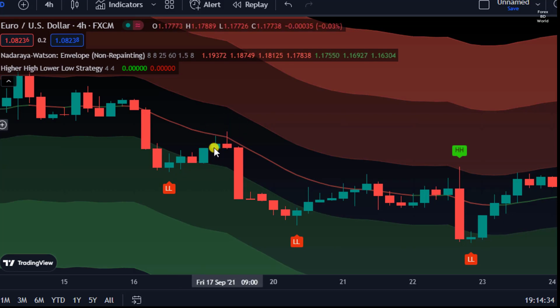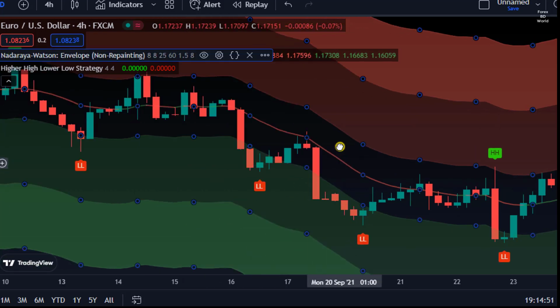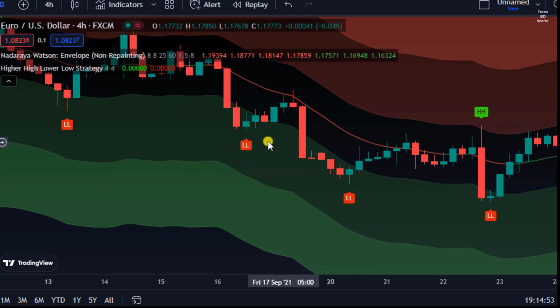Remember that the closing of the candle must be below the red line. If the closing is above the line, it will not be a perfect placement. Then according to the third criteria, the market will pull back down and come down to the green cloud, and the last rule is when the market enters the green cloud, the market will break the recent lower low level.